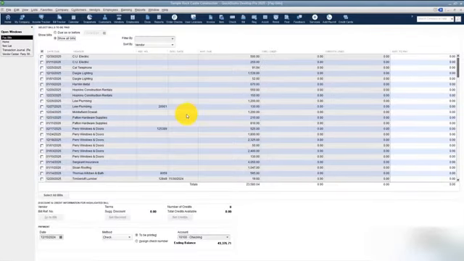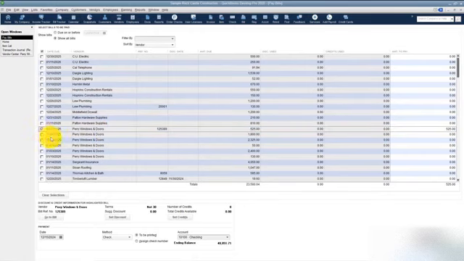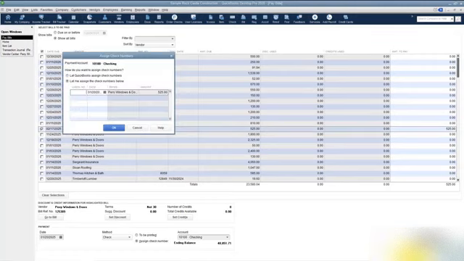In this case, we're trying to pay Perry Windows and Doors, and you'll see there's quite a few bills here, but I'll go ahead and check off the one that we created for $525. If I wanted to go to that bill and look at it, I could do that down here at the bottom. Remember that you can't double click here. I'm going to change the date of my payment. I'm going to say it's January the 20th. I'm going to pay with a check, and I'll assign a check number here. All I have to do now is hit Pay Selected Bills.